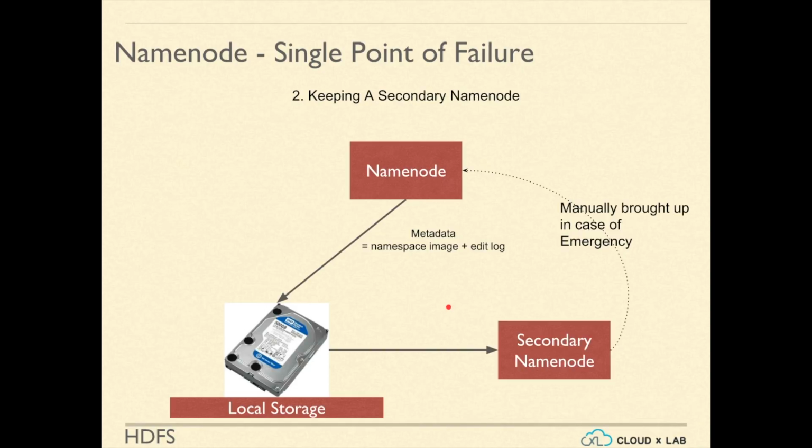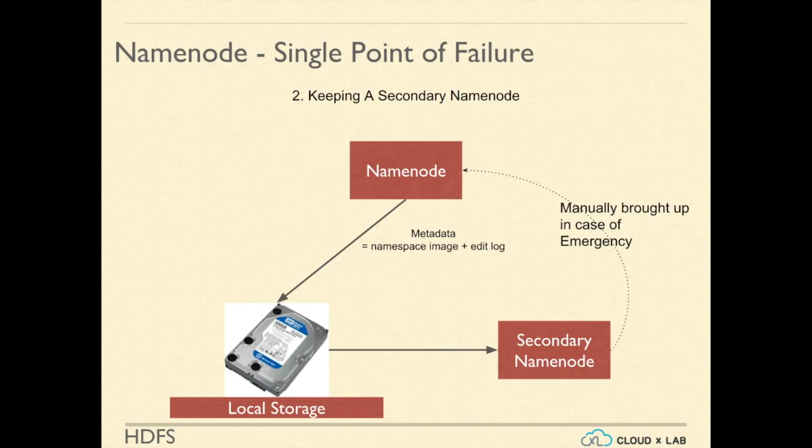In the second approach to make the name node resilient, we run a secondary name node on a different machine. The main role of secondary name node is to periodically merge the name node image with edit logs to prevent edit logs from becoming too large. When a name node fails, we have to first prepare the latest namespace image and then bring up the secondary name node. This approach is not good for production application, as there will be a downtime until the secondary name node is brought online. With this method, the name node is not highly available.